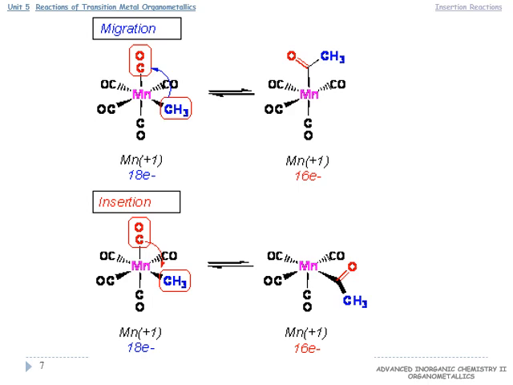A migration reaction involves the anionic ligand doing a nucleophilic-like attack on the neutral ligand. This involves the anionic ligand moving to the site where the neutral ligand is coordinated. An empty coordination site is left behind. An insertion reaction involves the neutral ligand moving over to where the anionic ligand is coordinated and inserting into the anionic ligand-metal bond to generate the new anionic ligand. While most systems studied have been shown to do migrations, both are possible.